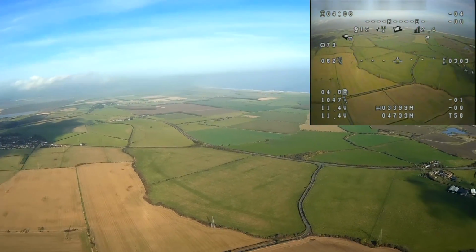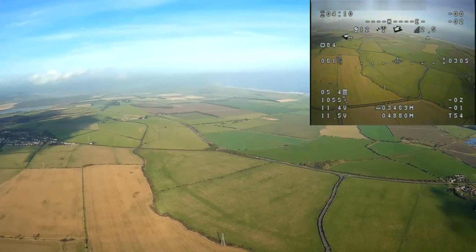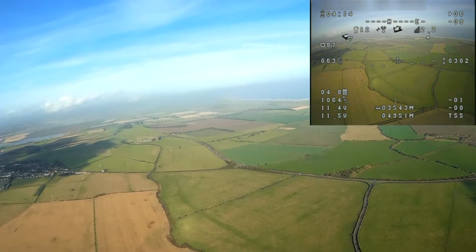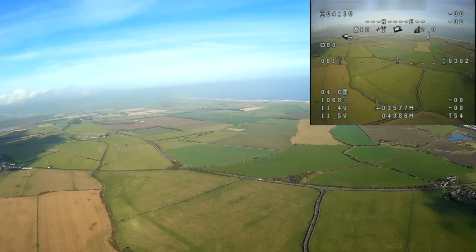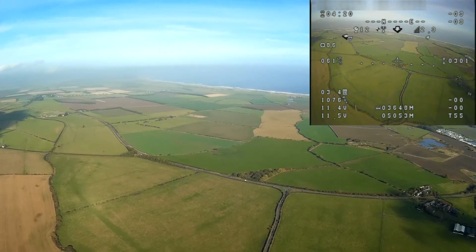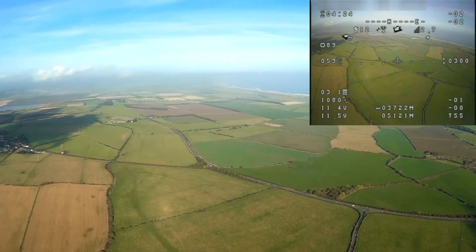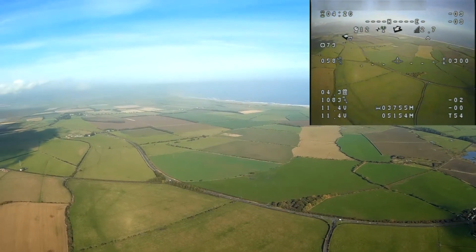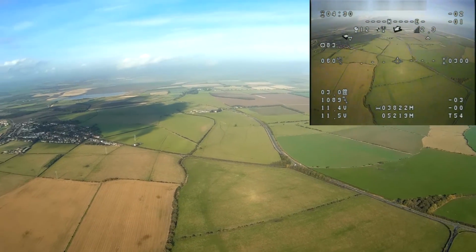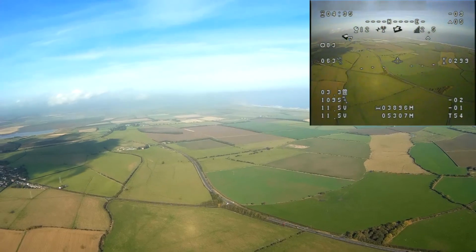And as you see, the picture quality on 5.8 is pretty good. The transmitter is a 400 milliwatt 5.8 gigahertz transmitter. The thing that's not helping during this flight is the day, really. The weather wasn't the best. You can see there the picture's not as clear as it could be, and that's purely and simply down to the conditions on the day.